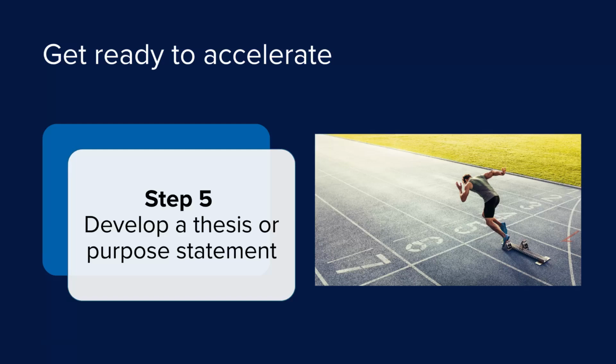Moving forward, trying to accelerate a little bit, once you've done all of that, now you're ready to actually develop a thesis or a purpose statement based on these categories, right? So let's say you've now developed your 3 or 4 pyramids, which are your 3 or 4 subtopics. You had keywords that you delineated out further with the references and summarizing the main points of those papers. Based on all of that, now you have to develop a thesis or a purpose statement.